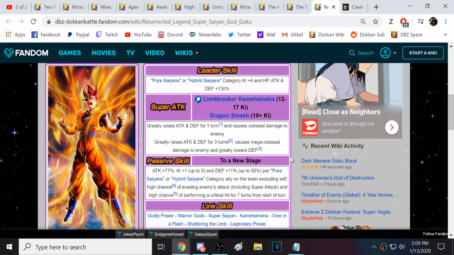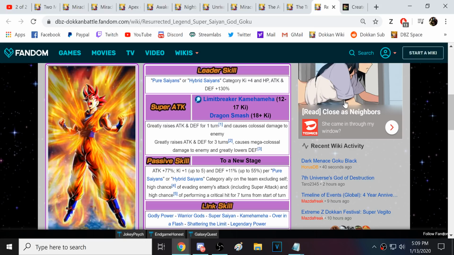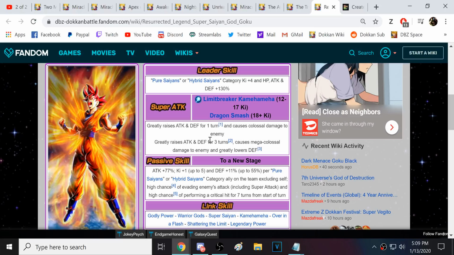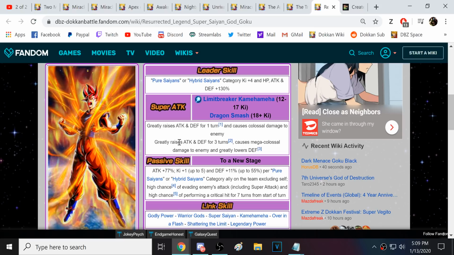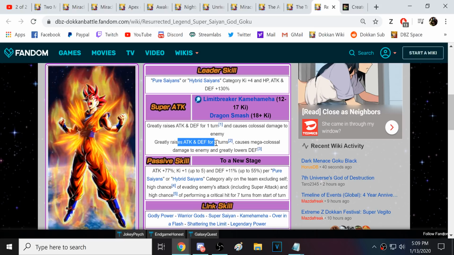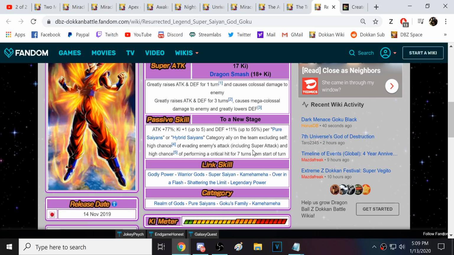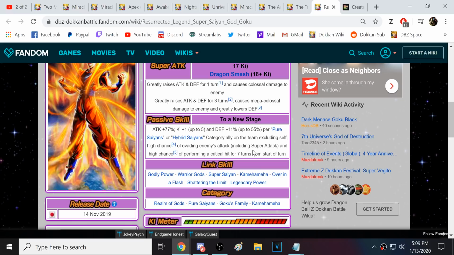So this guy is able to build up his attack and defense when he super attacks. You want to get the 18 Ki super as much as possible so that he's able to greatly raise attack and defense for 3 turns. That's a very powerful effect. He also has a 50% chance of dodging and doing a crit for 7 turns from the start of turn. So for something like the Legendary Goku event or Infinite Dragon Ball History, he's not going to be the best. Across the rest of the game, he's going to completely dominate, right?